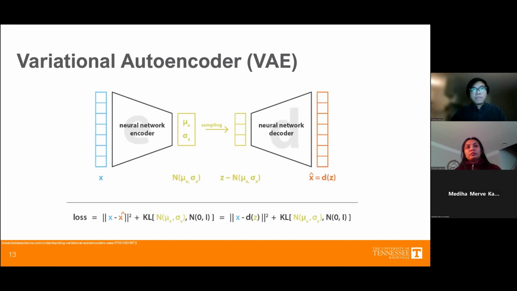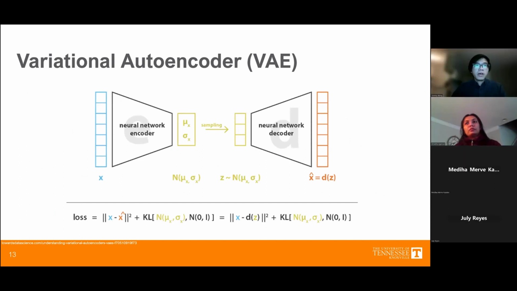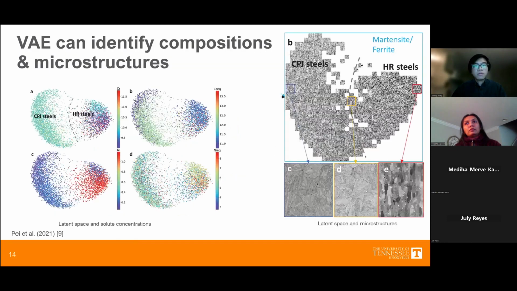And so UNet is a class of encoder and decoder structure, and autoencoders have a similar structure, and it could be used to extract underlying physical information in the middle between the encoder and the decoder. For example, by looking at these images of various steels, the actual concentration of different elements could be extracted using autoencoders and variational autoencoders.